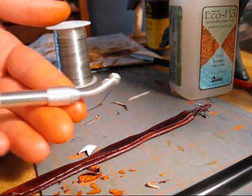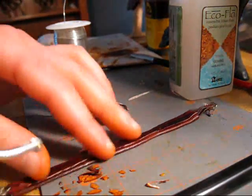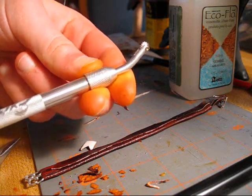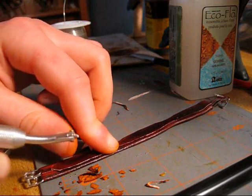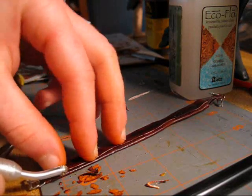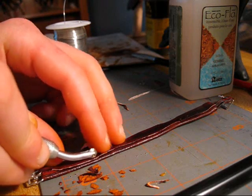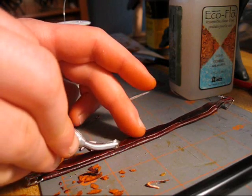And when you're done, you can take something to make stitch marks. What I use is a pounce wheel. It's basically a tool with a spiked wheel on the end that is perfect for making stitch marks. You can use, though, like a push pin or something if you want to. And just roll this down the edges, all edges, including the tapered edge and the flat edge.